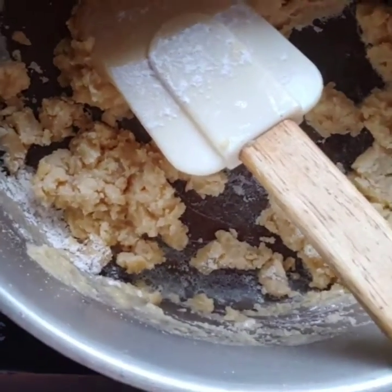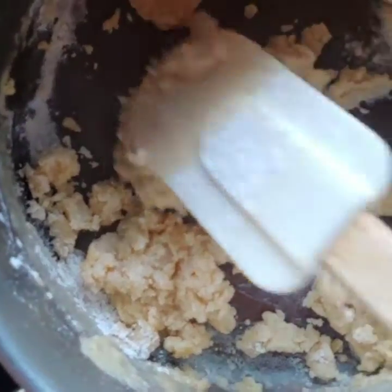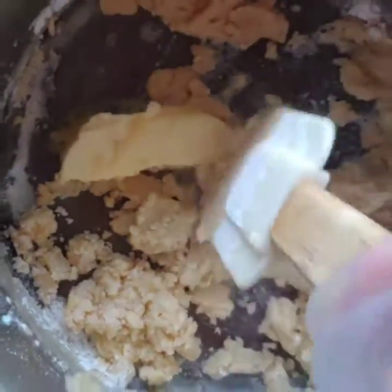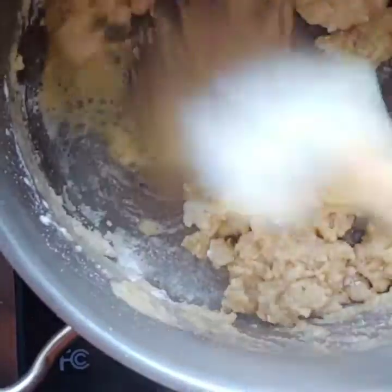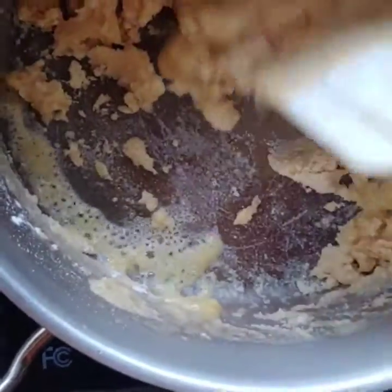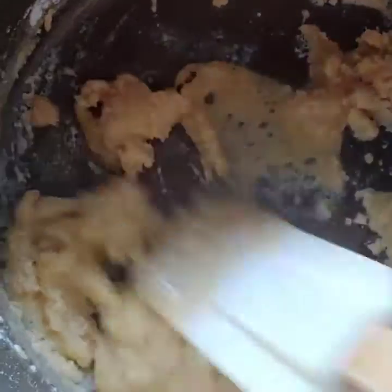I am going to add, because it's a little too clumpy with the flour, a little more butter to loosen that up a bit. Melty, melty. That happens in cooking. You know, nobody's perfect. I screw up too. Well, it's not a screw up, it's an easy fix.